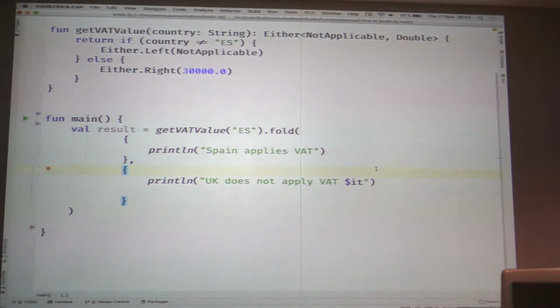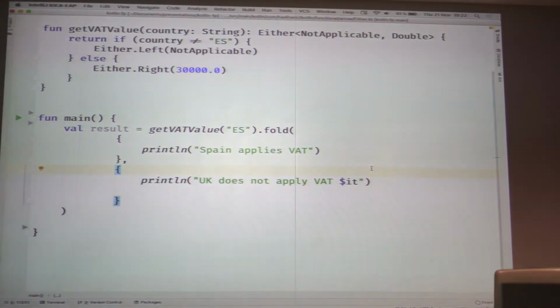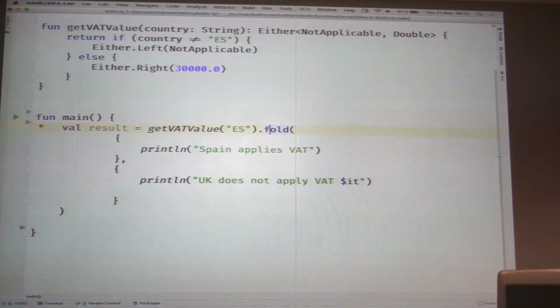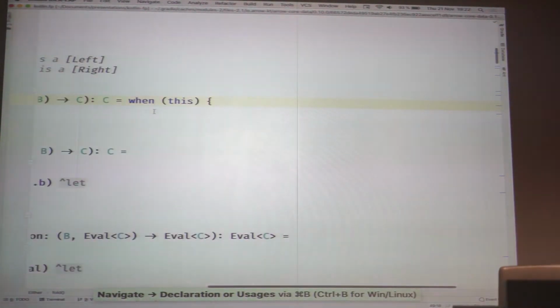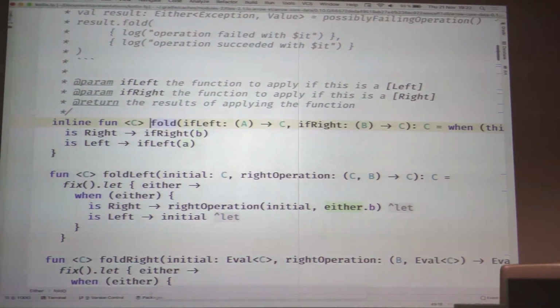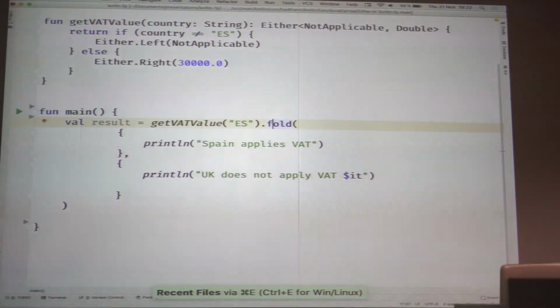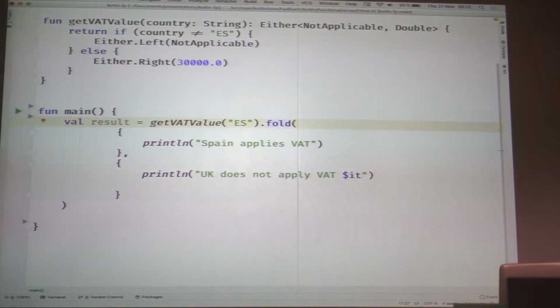It's the same concept as filter. All it is, is abstracting a function away, getting rid of the building blocks. If we actually dive into fold, oh look, it is a when expression, nothing more. And yet, for some apparent reason, there's this psychological barrier that filter, map, and flat map is okay, but anything beyond that is just way too functional for me.